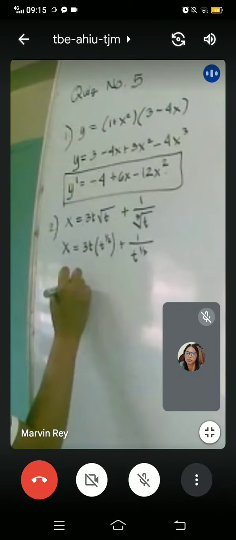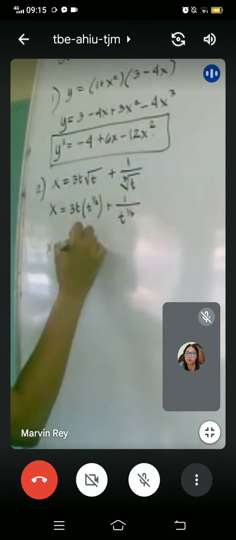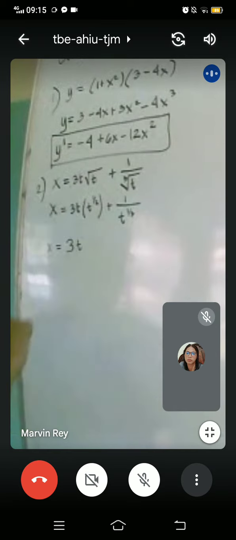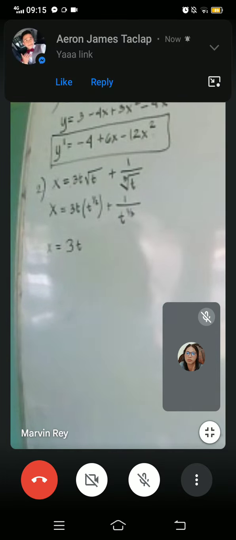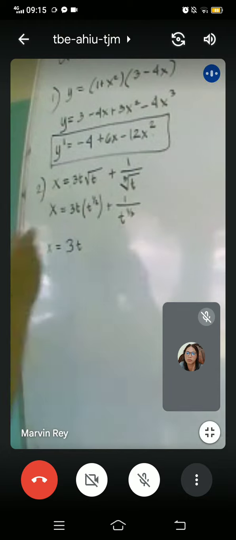X pa na siya. Tapos, 3t times t. So, 3. t times t is t, 1 plus 1 half. Again, 1 plus 1 half. Mura na siya nag x times x, so x squared. So, imuang exponent pag mag-multiply og the same variable. Okay? Balik na sa inyong algebra. So, pag mag-multiply og the same variable, you just have to add lang ang ilang exponent. Okay? So, 1 plus 1 half is just equal to 3 over 2.